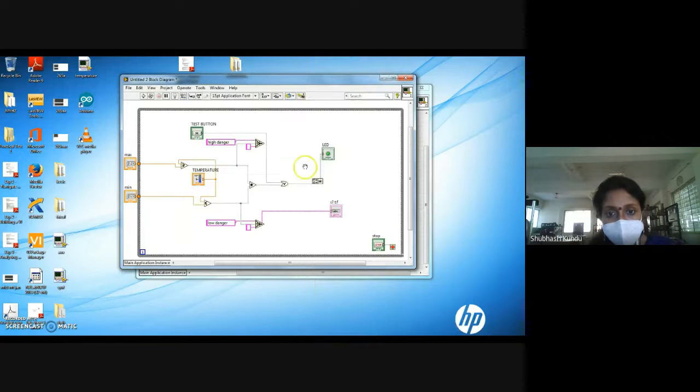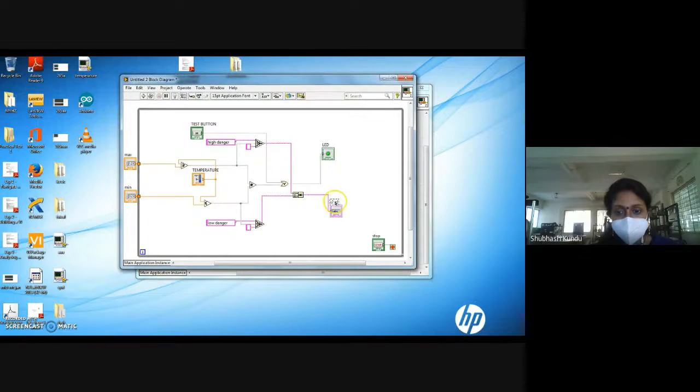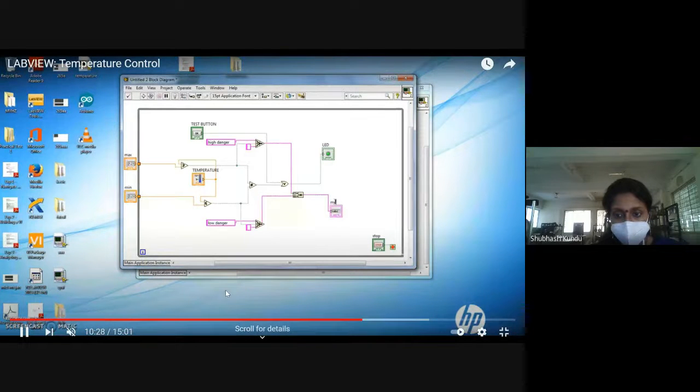See there, it is concatenated, and here we will display the message. Either it may be high danger or low danger. Okay, if we run that, we see that it is a string, and it will show whether it is high danger or low danger, right? Okay. So this is the message that is coming for us.